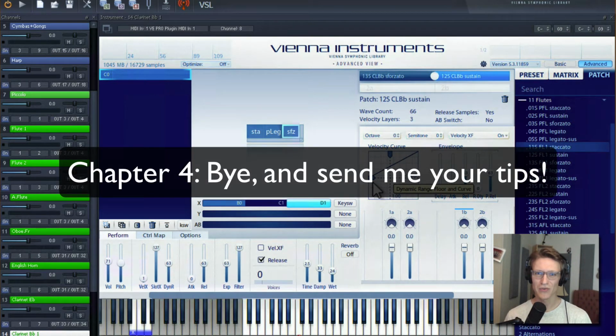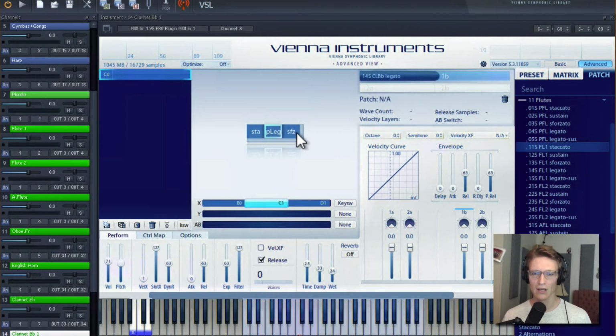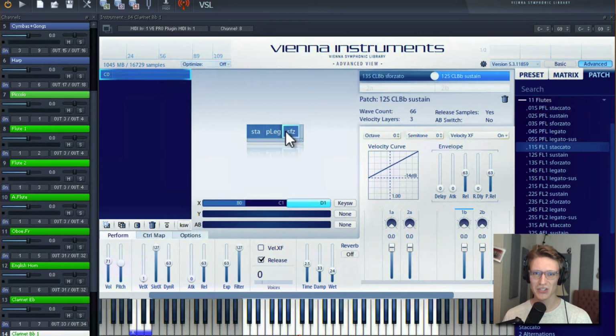So that's all I got for you for today, and I hope to be making more videos soon about different aspects of working better that I've discovered. So until then, let me know what you think, and I'd be interested to know if anybody has similar approaches for other libraries, especially ones used in Kontakt, because changing all the mappings in Kontakt is a little more hairy and ugly than doing it in Vienna Instruments. So if anybody has had experience remapping expression in Kontakt, I would love to hear about it and not have to take the time to figure it out myself.